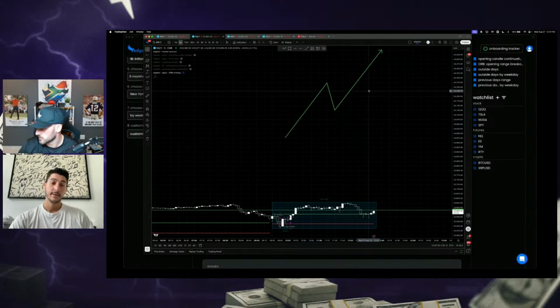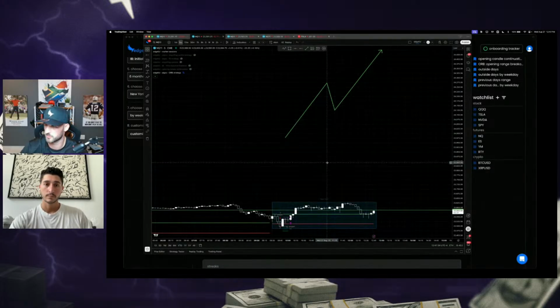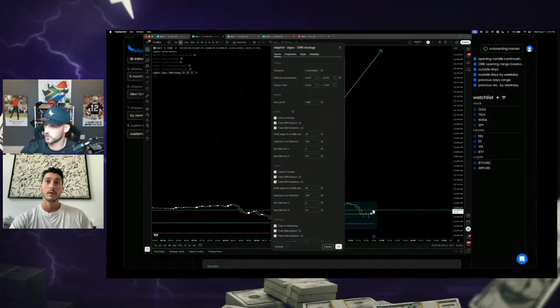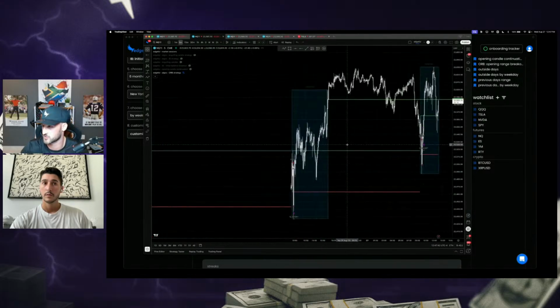Before we wrap up here, I've got one or two more questions. M is asking again: did you plan to implement some risk management other than one contract? Depending on the market conditions, the ORB might be so big that the potential loss might hurt a bit more. So if we can go to your settings, the max loss, and show them that you can also change the maximum ORB size as well.